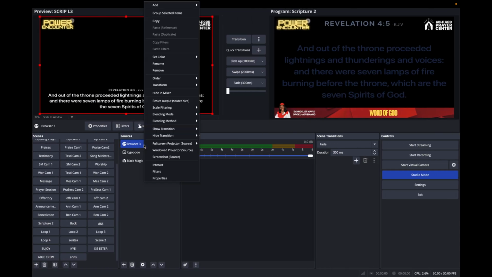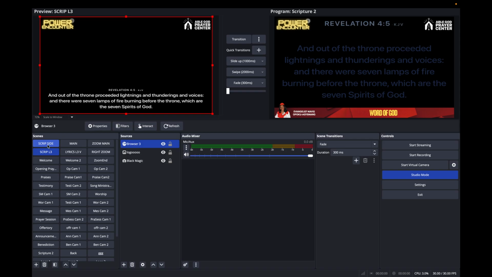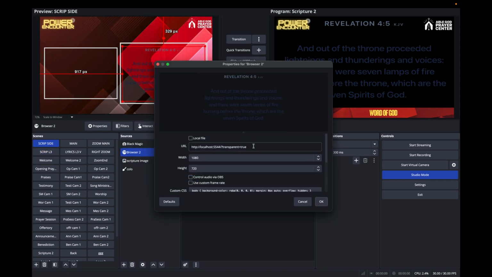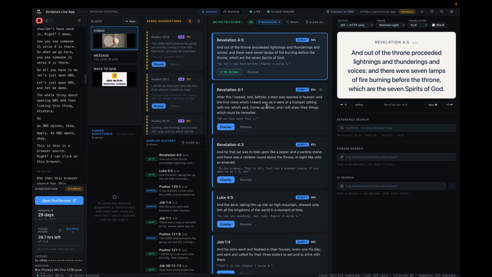Okay, let's say we don't want the transparent one, we want the main one. Sorry, this is not the browser I'm looking for, it's the side browser I'm looking for. We don't want the transparent, we just want this one. So when we click enter, we'll see that it comes back to this one. So just this one connecting to this one.